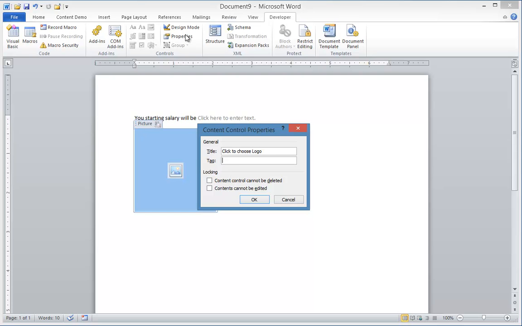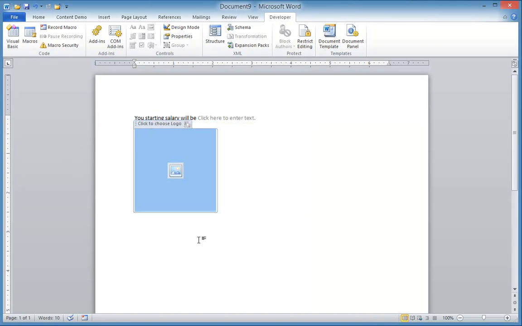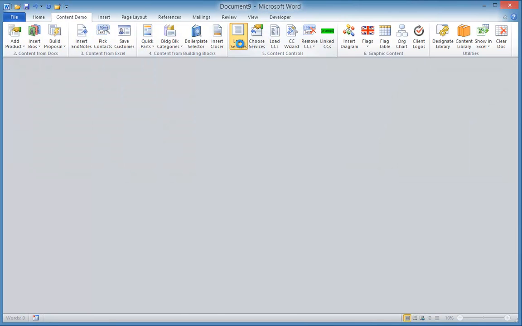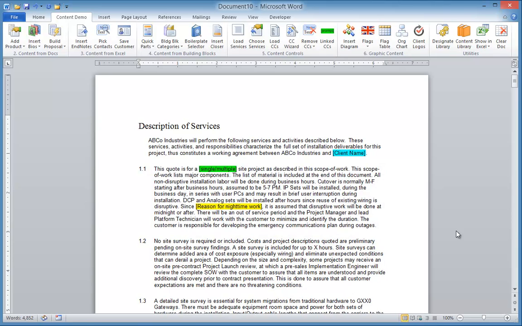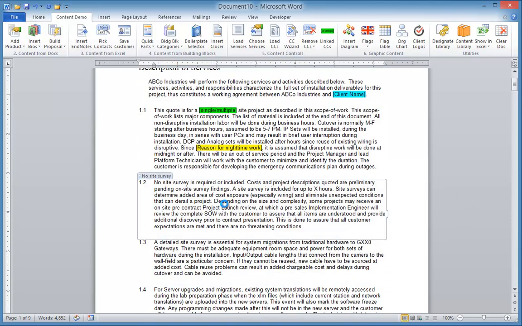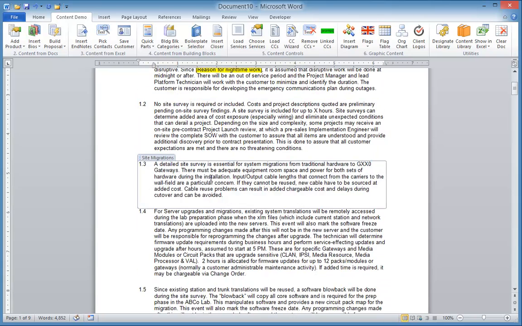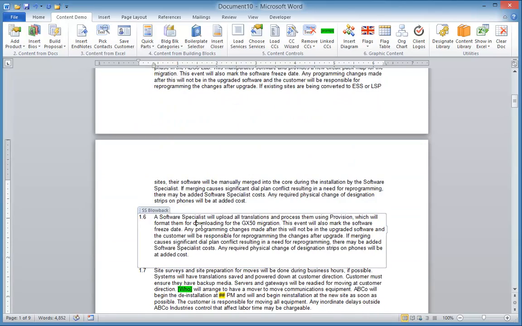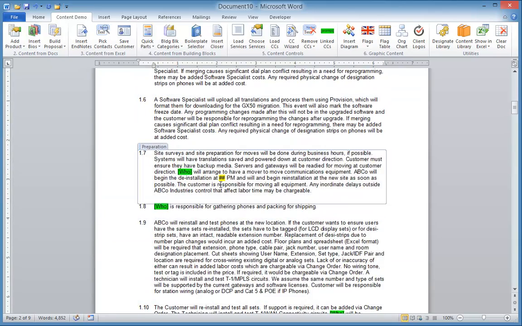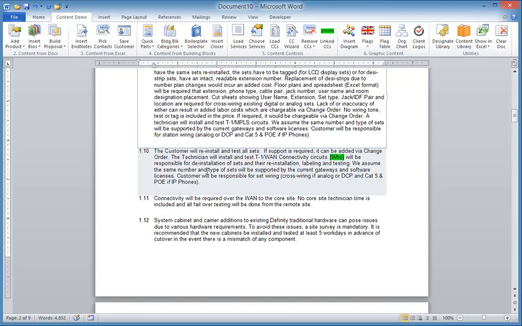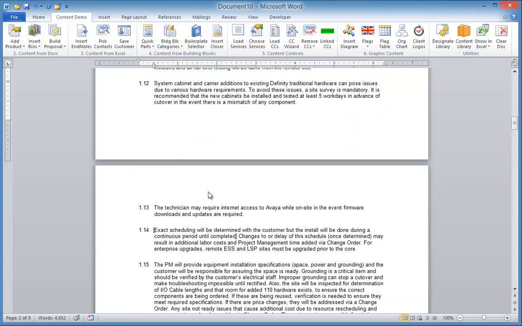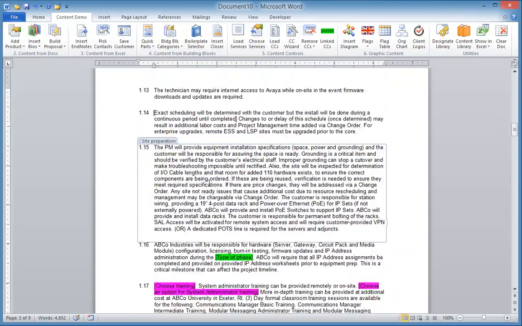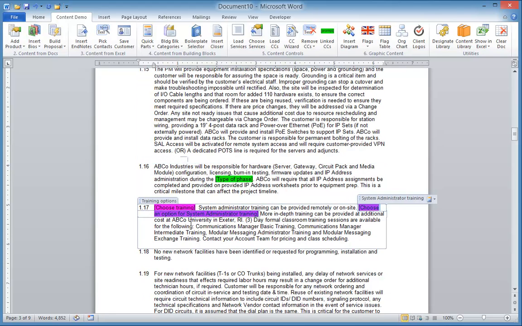Content controls work great when the structure and content of the document is going to be fairly consistent each time. First, we build a master document that contains every possible section and paragraph that might ever need to be included. You can start with an existing document and go through and highlight sections and turn them into content controls and give each one a name. Unlike the other approaches we've looked at, this one has all the text here in one document where it's easy to see and update and edit.